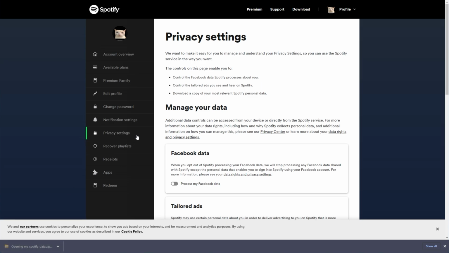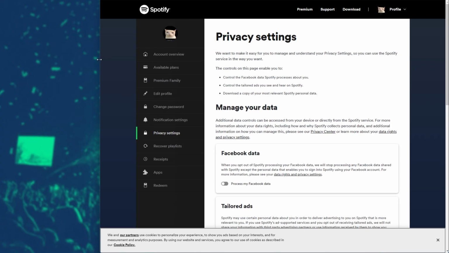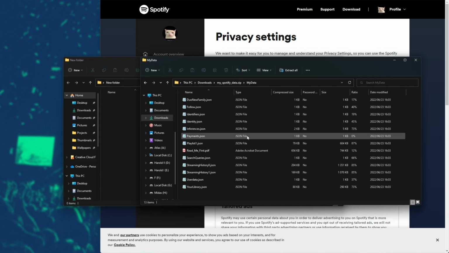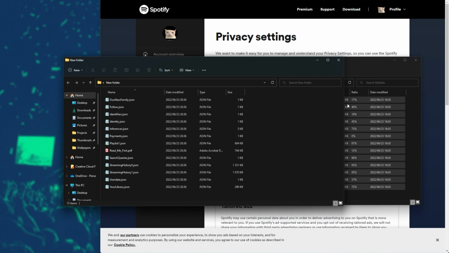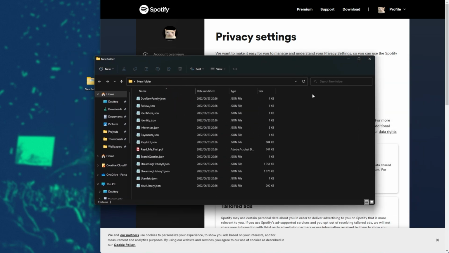I'll click on it to open it up and I'll extract all of the files into a folder, say on my desktop here. So inside the zip is my data, then a bunch of files here. I'll drag them all out and drop them in the folder. I can close the zip and delete it if I wish.